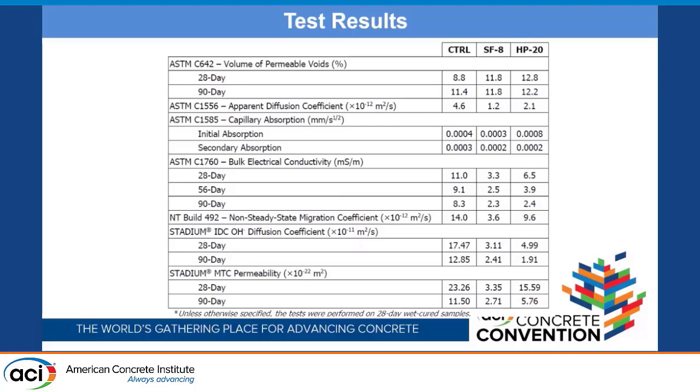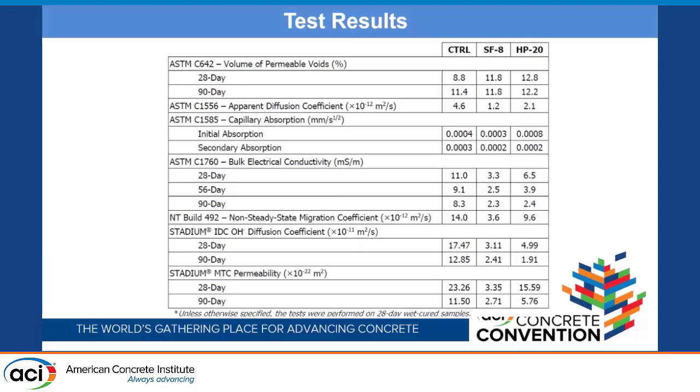the capillary absorption. The bulk electrical conductivity, which can be used. This was an old test, C1760. I guess there's now C1876, I believe, which has replaced it. However, they both measured the conductivity of the concrete, and the idea is to look at conductivity coming down in time, or resistivity going up in time, and from that you can get some idea as to the aging factor of the concrete. So this data was provided to all the people. On some of these, we had data going out past 5 years.